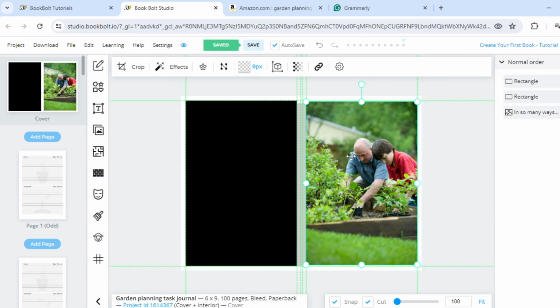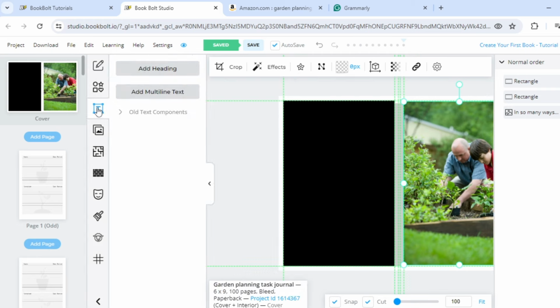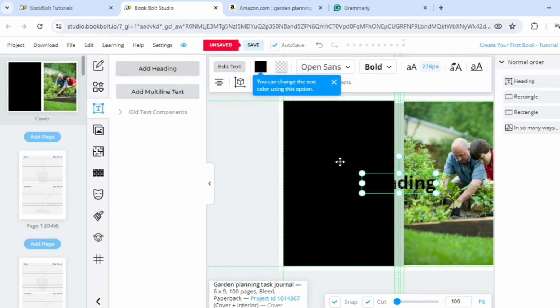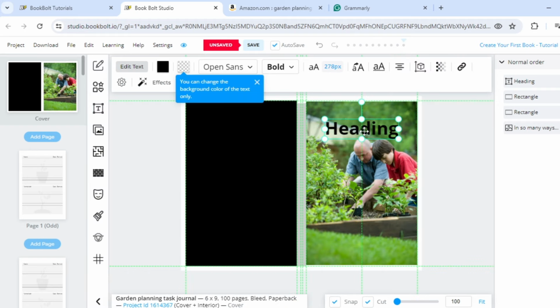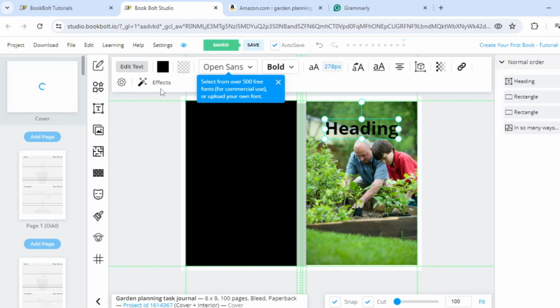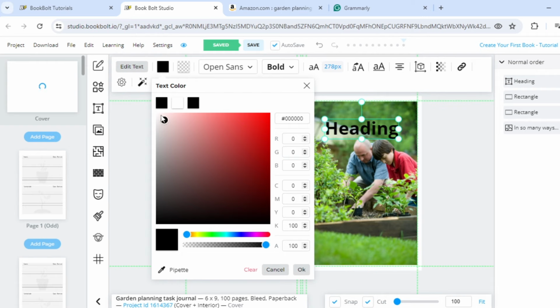Here I'm putting the book title. For that I'm using text, and I'm going to add a headline. I like to use a black background color and a white text color. For that I'm going to put it here in white.